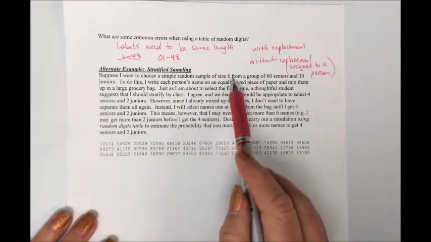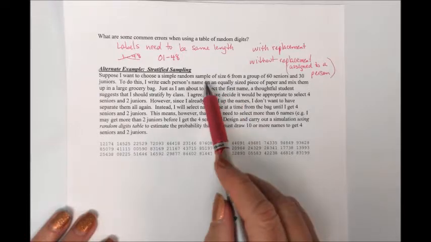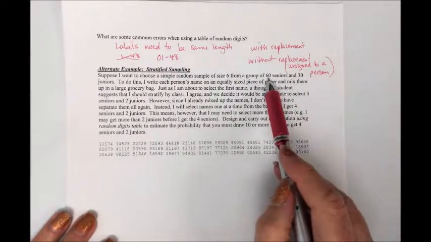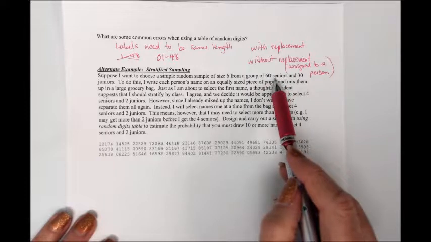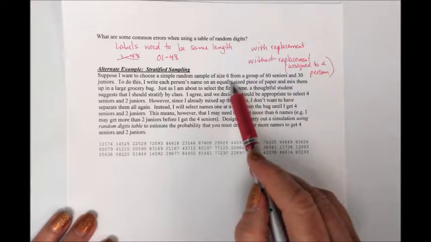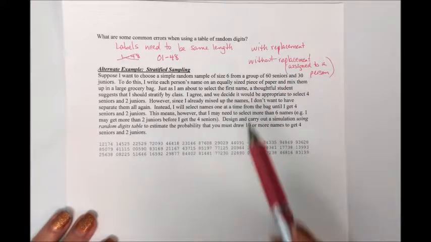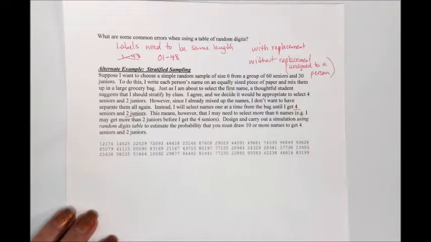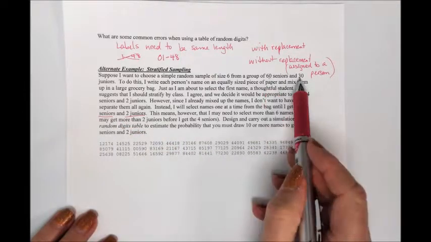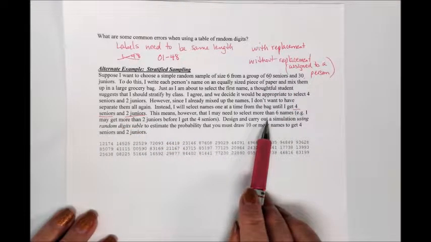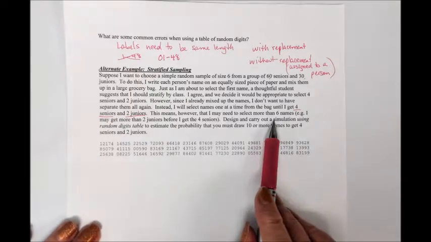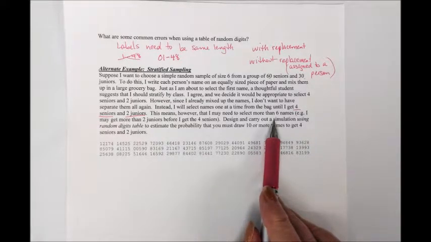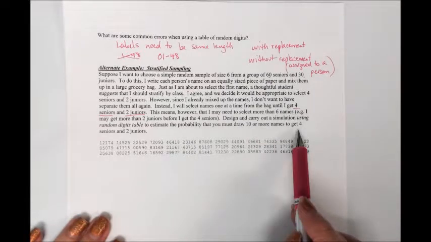So if I have a group of size 6, it doesn't mean I want 3 and 3. I probably don't want 3 and 3 because I have double the amount of seniors. So in my sample size of 6, I should still probably have double the amount of seniors. So that means we're going to pick 4 seniors and 2 juniors. And that represents our 2-to-1 ratio. But because I'm going to draw a name, and once I pick 4 seniors, if I haven't picked 2 juniors, I might still be drawing out senior names, and I'd have to ignore those. So we're going to run a trial.